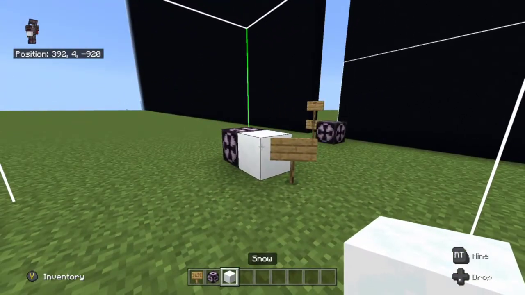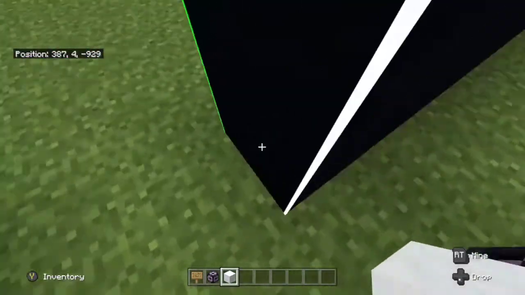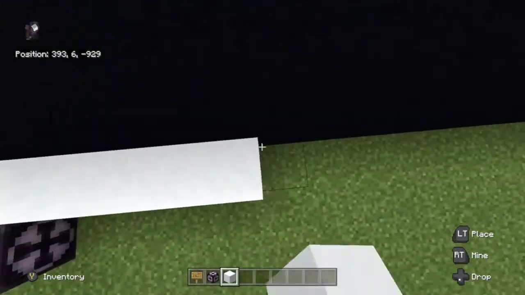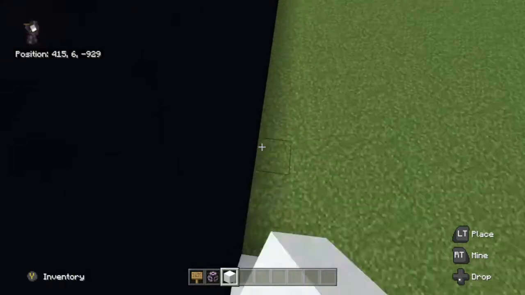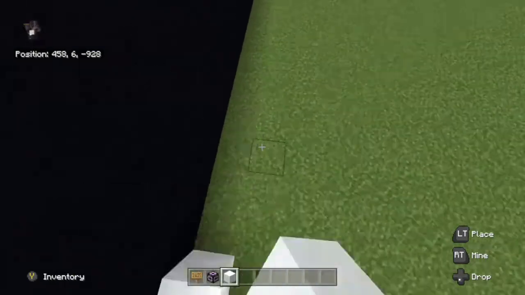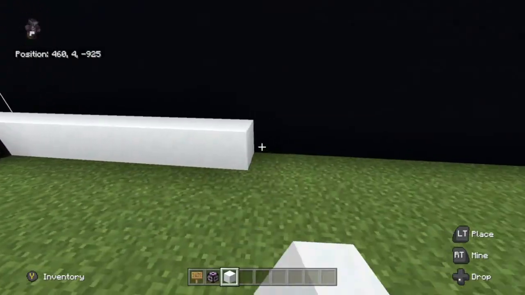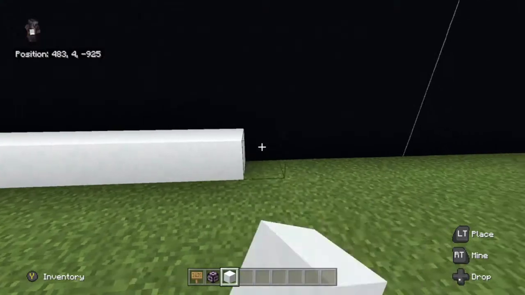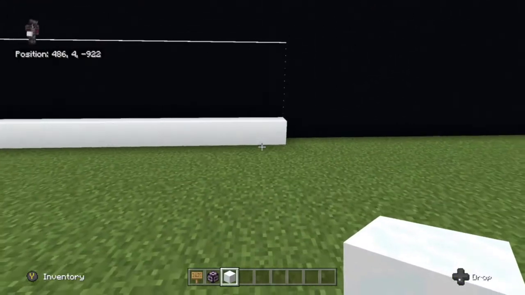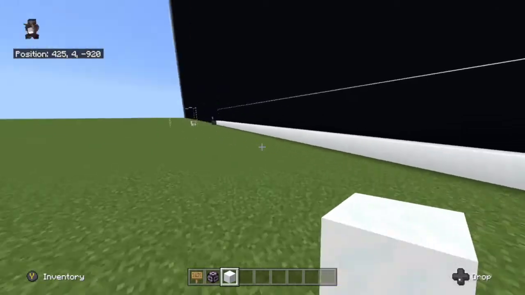Alright. Now, what we're going to go ahead and do is go right here in front of the structure block, bottom left corner. I'm going to build all the way over to the very end of the outline. With the structure blocks, you can basically see the entire little white outline, which is quite useful. We're just going to build all the way to right here. There we go. And that just saves us a whole bunch of time of counting out all those blocks.